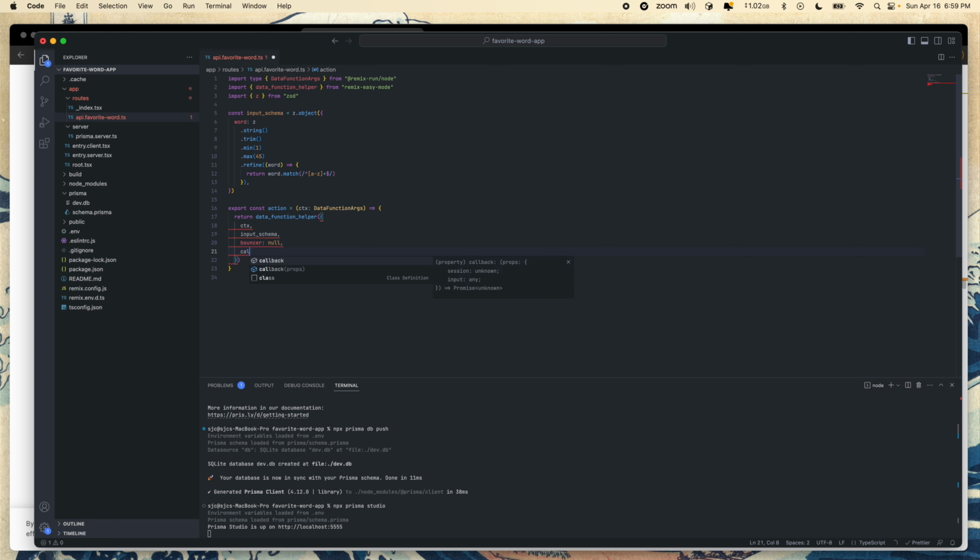Now, here is where the actual business logic goes. And it goes into a property called the callback here. And this is a lot like tRPC, if you're familiar with tRPC. So it's just going to take an async function, and the user input is going to be passed to the callback. So now you can see that this is typed. So we're getting input word string. That's based on this input schema there.